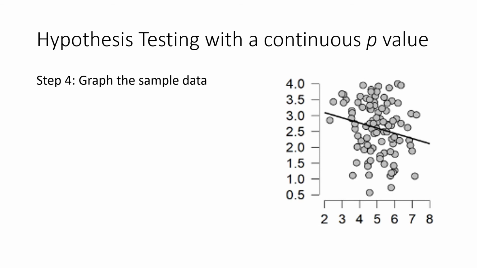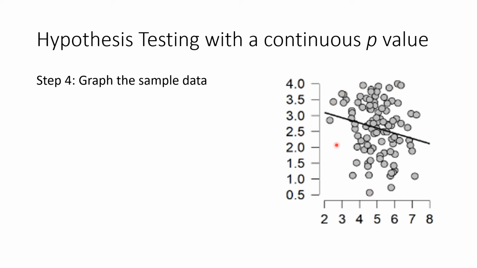The fourth step is to graph the data, and we've already done that. But again, as in previous chapters, if you look at the graph, it'll give you some indication of the type of results you should expect. As I look at this graph, it looks like it's going to be a weak or smallish relationship.